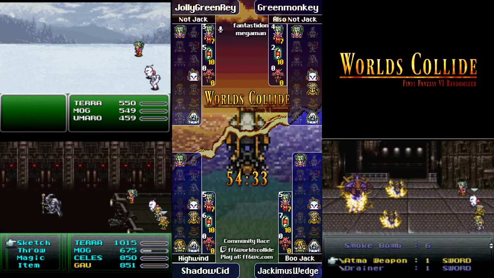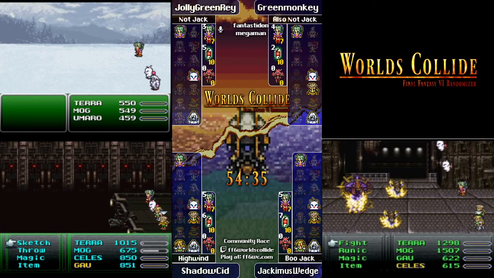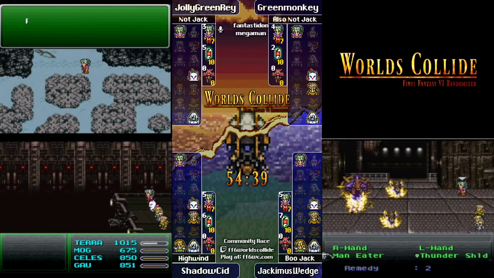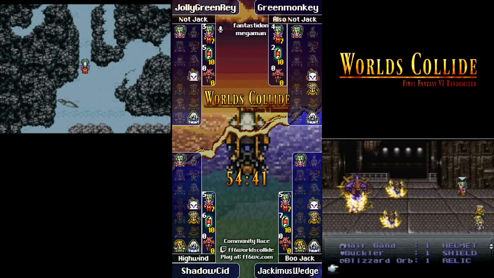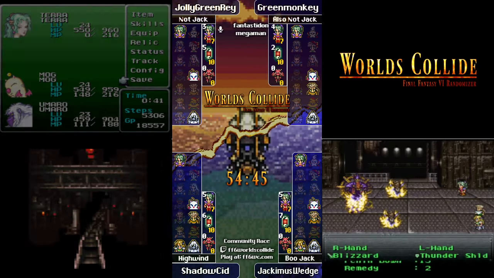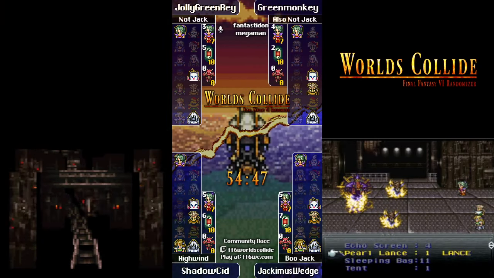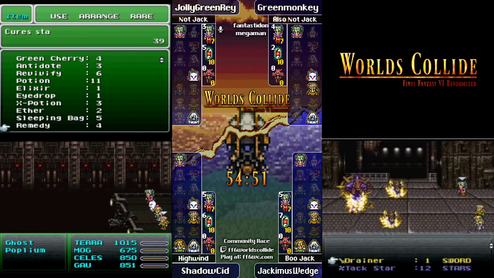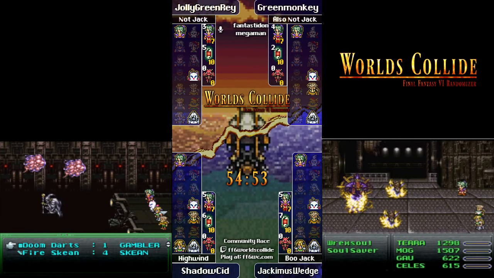Dragon down for Jolly Green Ray. GG, very impressive, taking on an unscaled dragon with a three-person party. Oh, gets a Pearl Lance for his troubles. Not a dupe you want to see, but certainly enjoys the experience boost from that battle.